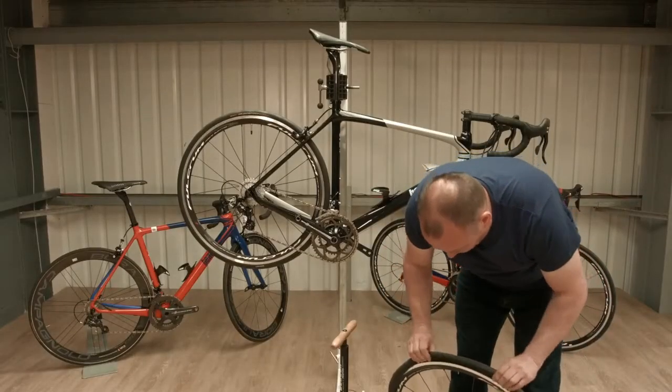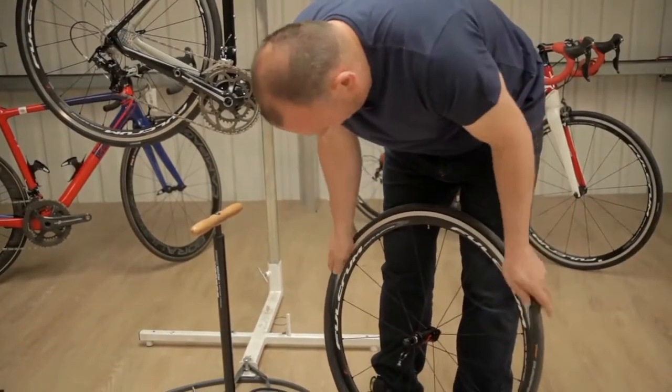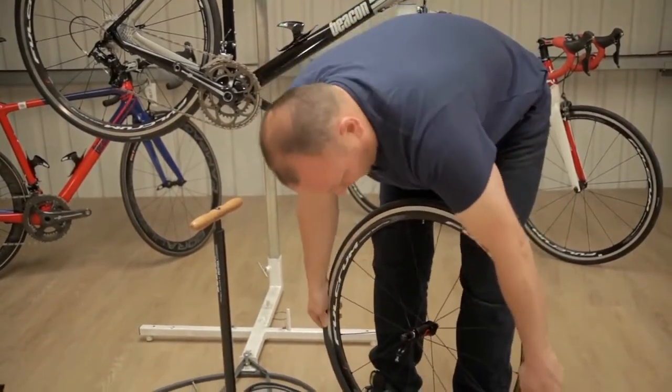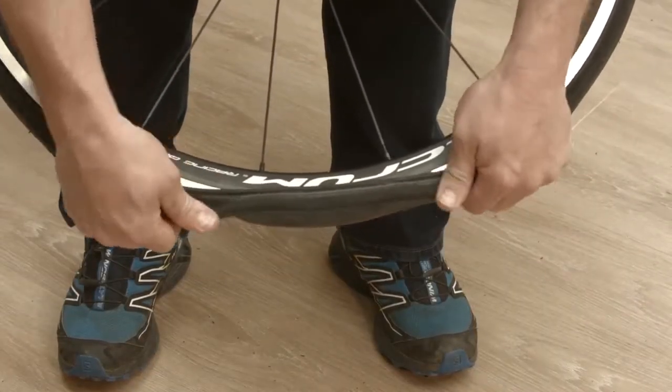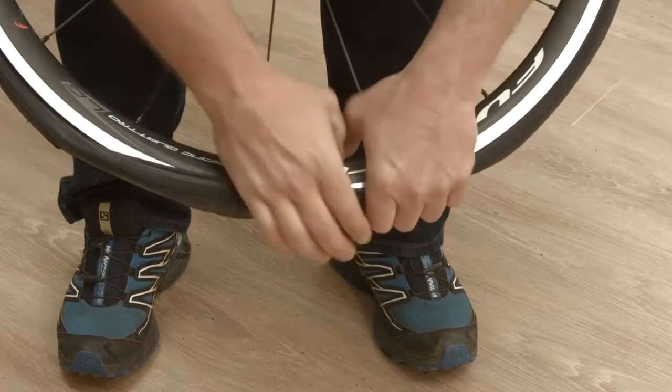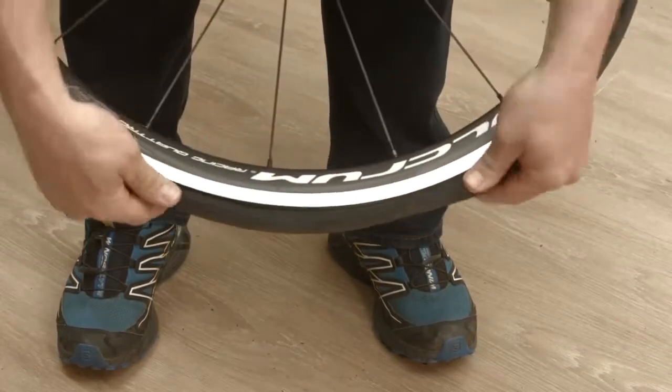And then all you do then is feed the tyre back on using your hands and your thumbs, push it round, and then use the palm of your hand instead of tyre levers. There you go, that's the tyre back on.